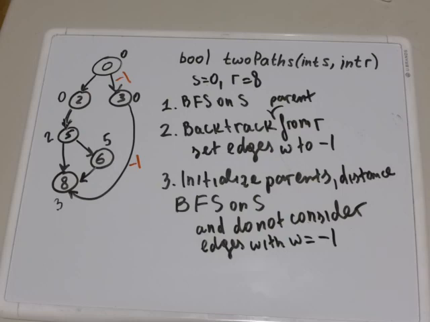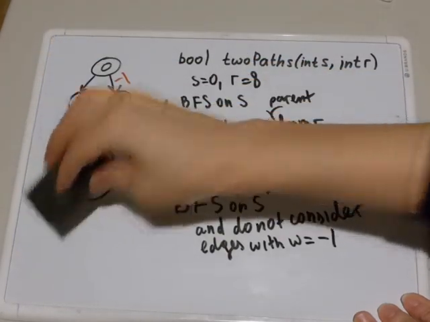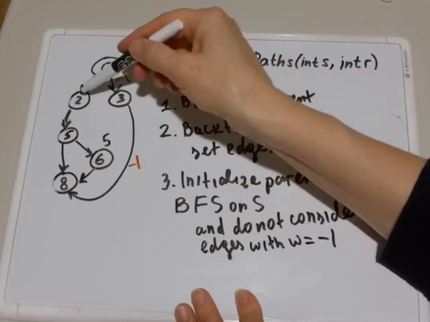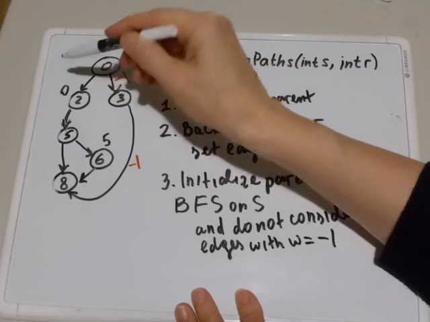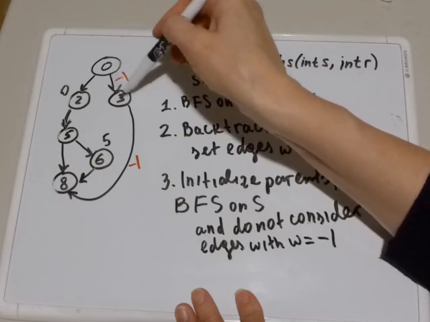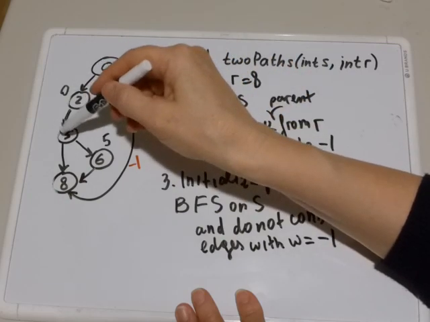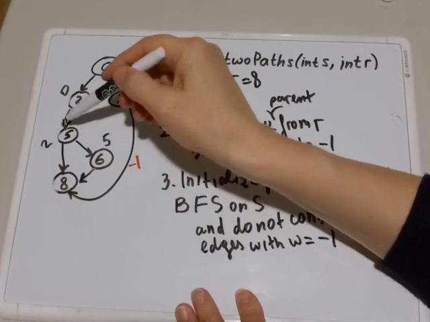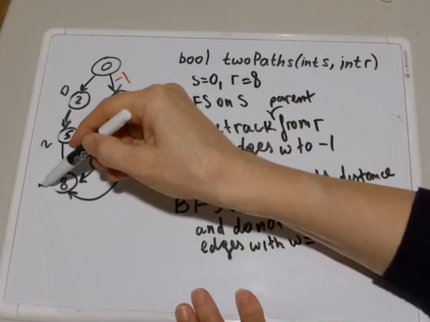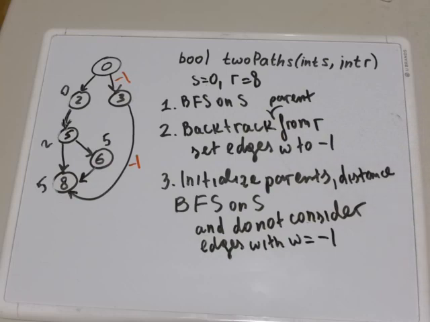So how does it work on our picture? I'm resetting my parents and distances here, and I run BFS again on 0. It checks 2—its distance is infinity, so it sets parent to 0. It checks 3 then, but weight is negative 1, so it doesn't even push it into the queue. It ignores this edge. Then it will pop this 2 from the queue, it considers 5, parent of 5 will be 2. Then it will consider children—parent of 6 will be 5, parent of 8 will be also 5. And basically it will return after that.